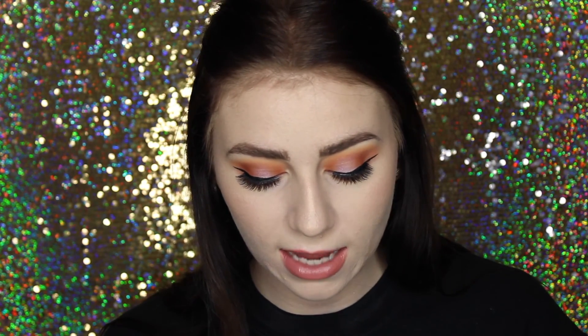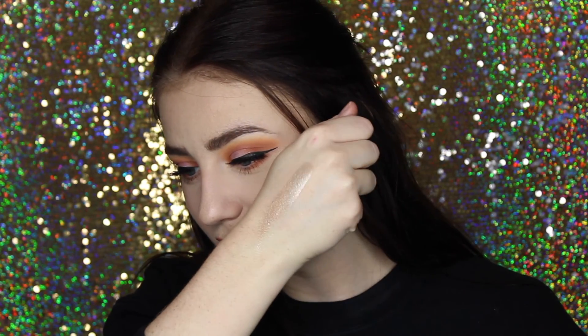I have some more ColourPop goodies. When I got the eyeshadows, I was trying to spend $30 to get free shipping. ColourPop is so affordable and I hadn't even spent $30 yet, so I decided to get some other stuff. I got the Super Shock Cheek Pearlized highlighter in the shade Flexitarian. This one also came broken. It literally looks like I just rubbed silver on my skin. As you turn to the side you can see it's kind of a beige highlight — it's not straight up silver. It looks incredible on my cheeks.